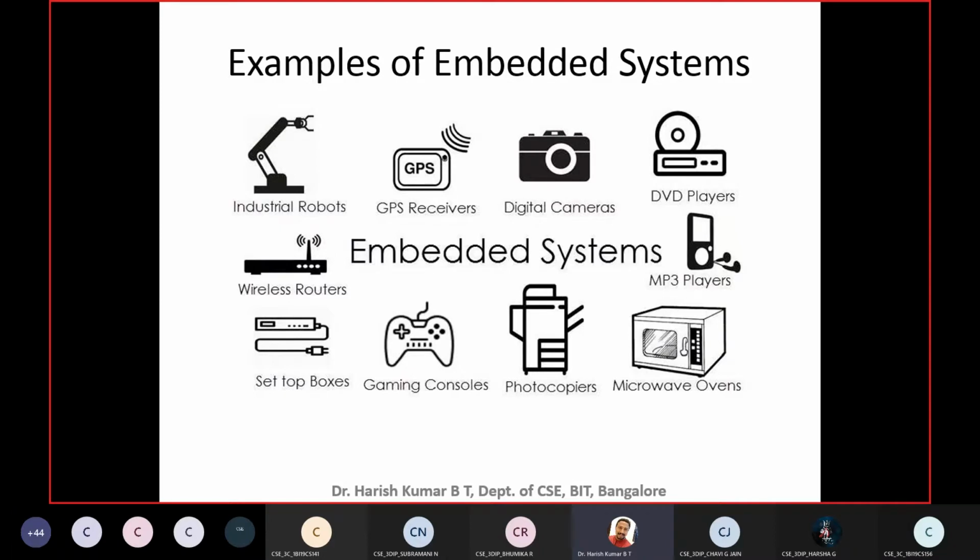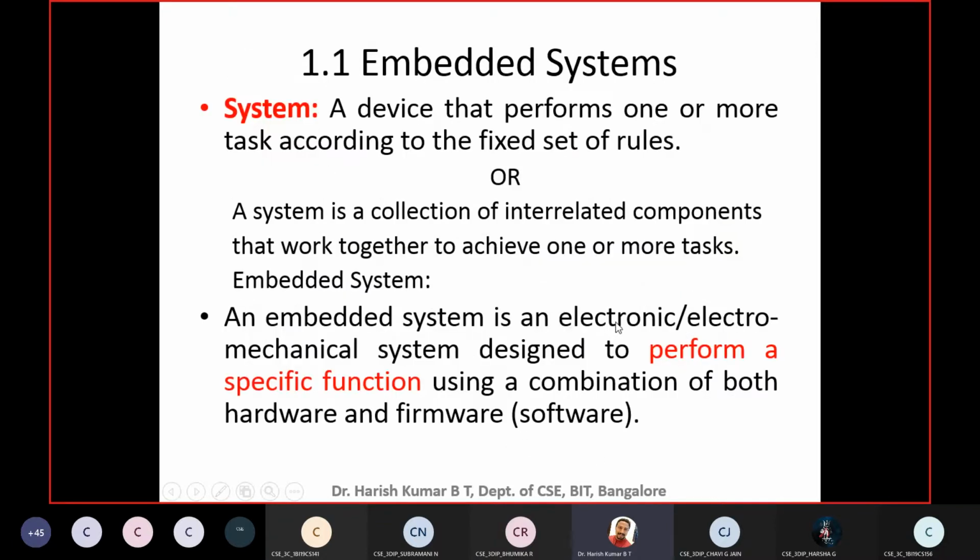So instead you can use an industrial packing robot system which will pack 1,000 objects per minute. The objects get manufactured and flow on the conveyor belt, and the packing robot stands in front of it. Every time it sees an object flowing on the conveyor belt, it picks it and packs it. So a lot of manpower you can save. GPS receiver is another example of an embedded system. This industrial robot does only a specific job, only packing the objects. Can it do any other task apart from that? No, it cannot. That is the reason we say an embedded system is either an electronic or electromechanical system designed to perform a specific function.